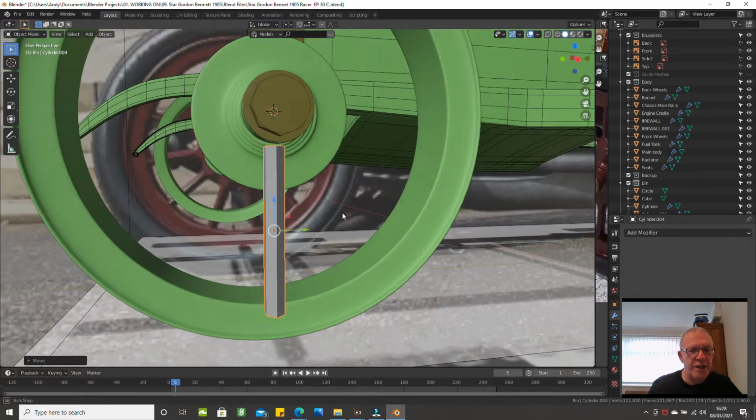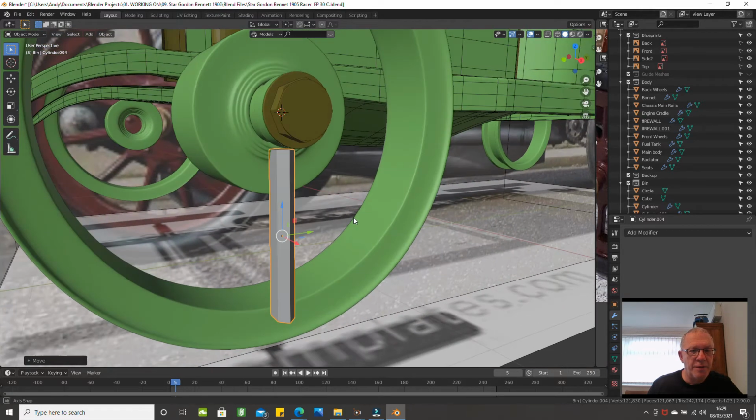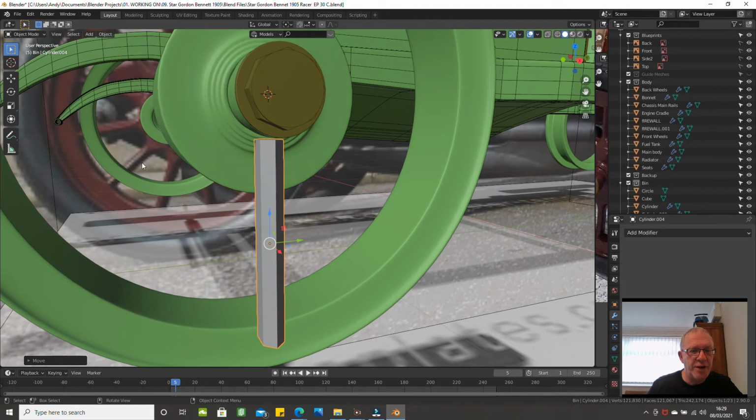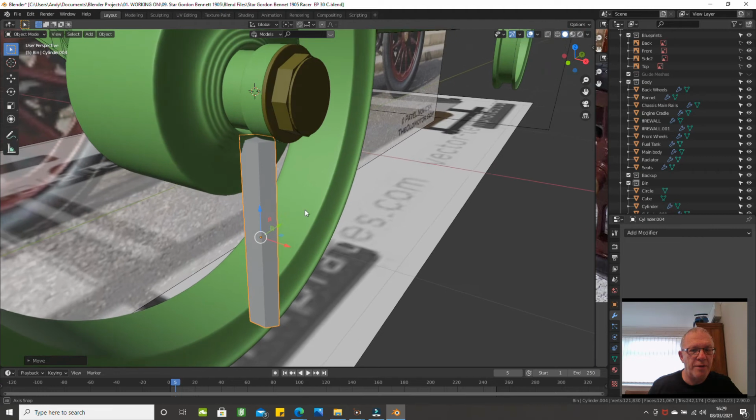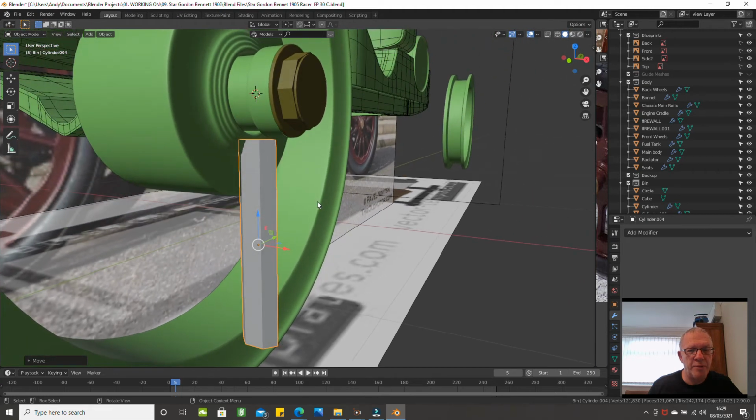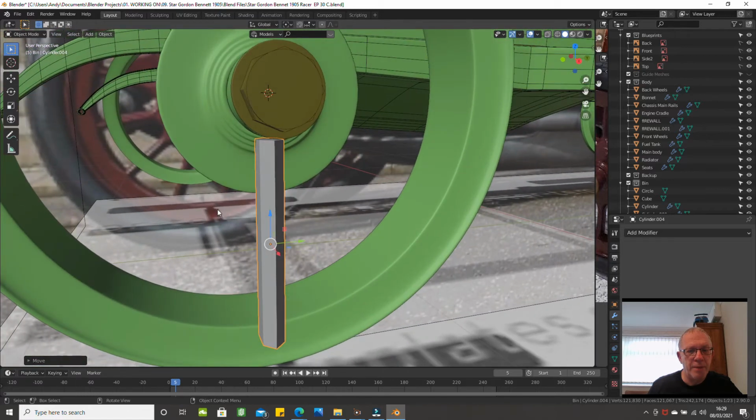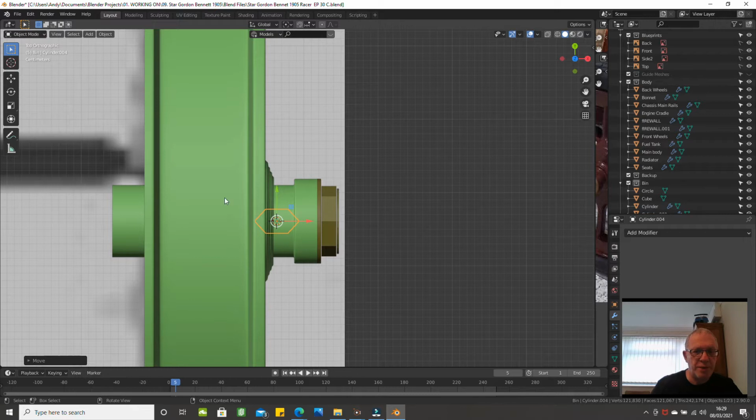The reason I've got 6 is that on the front, if you can see, there's a radius and it's fairly straight at the sides, so that's why I put that in, because when we put the subsurf in, that will curve that. So go into top view now, and let's place it in the middle.